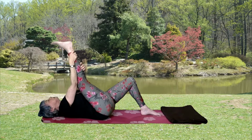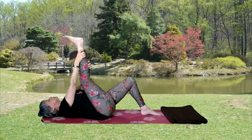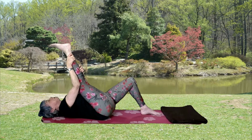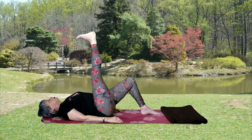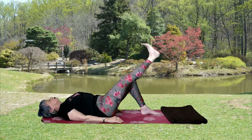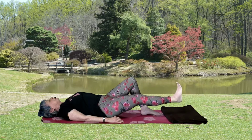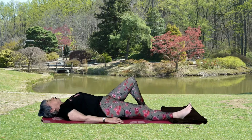So as I'm doing this, I'm bringing my arms in closer to the leg. You can see my lower back is coming up. If you want a different stretch, keep the lower back down so it's touching the floor. You see, you won't go as far over your shoulder. And release. Firm up the leg. Flex the foot. Keep the tension throughout the leg all the way up to the buttock. Coming down. And when you let go, let the mat absorb all the tension and release.